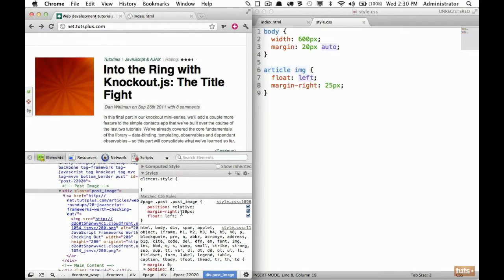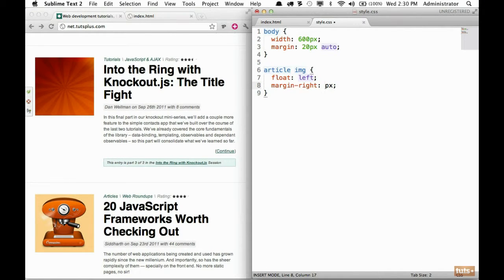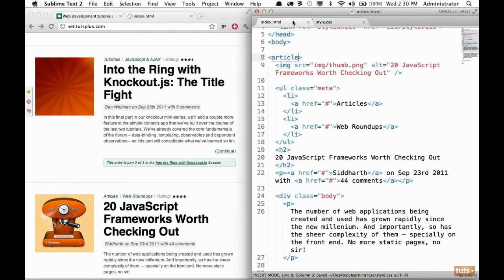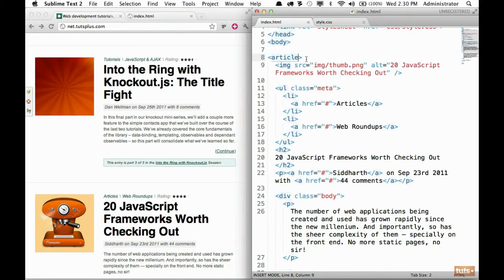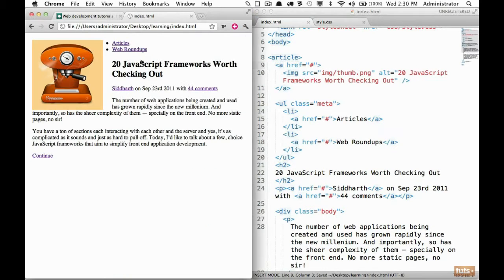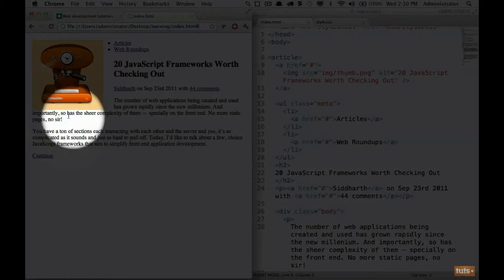Okay, so let's go and update our little project here. First, margin right is not 25 like we estimated, it's 30. And secondly, this image needs to be clickable. So I'm going to add that in right now, and we'll do it right here. Now if I reload, it looks the same, but can you see that it's changed to a cursor? And when I click on that, that would take me to wherever the link was directing to. Okay, good. So now let's fix this issue right here.